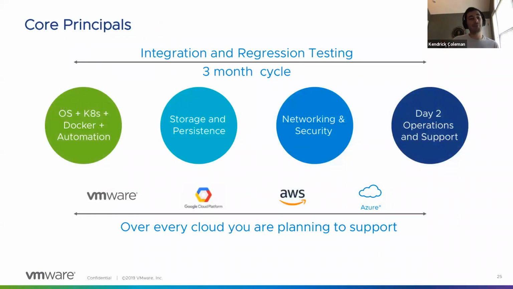And that's really what we're going to talk about, because one thing that you have to understand is that Kubernetes release cycles are every 3 months. There's a new one that's coming out. And so you've got to make sure that all your components are working. It's integrating with your storage and your networking, as well as your security policies. At the same exact time, it's working with all of your applications. And you have to test this through every cloud provider that you're wanting to support.